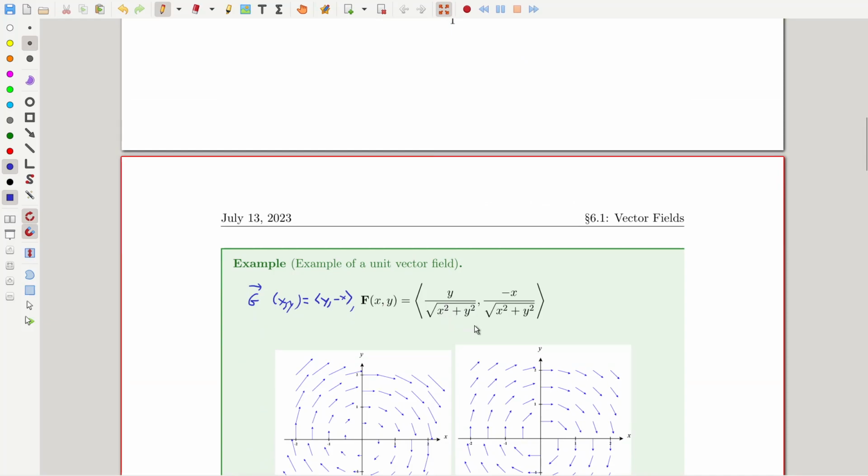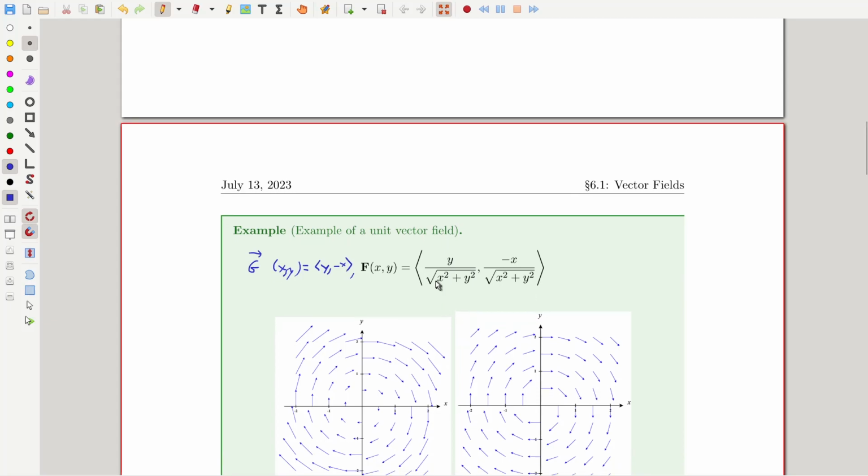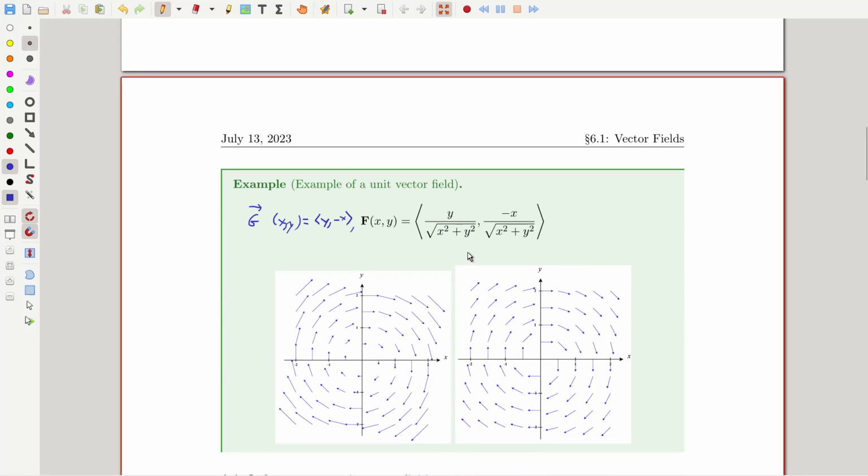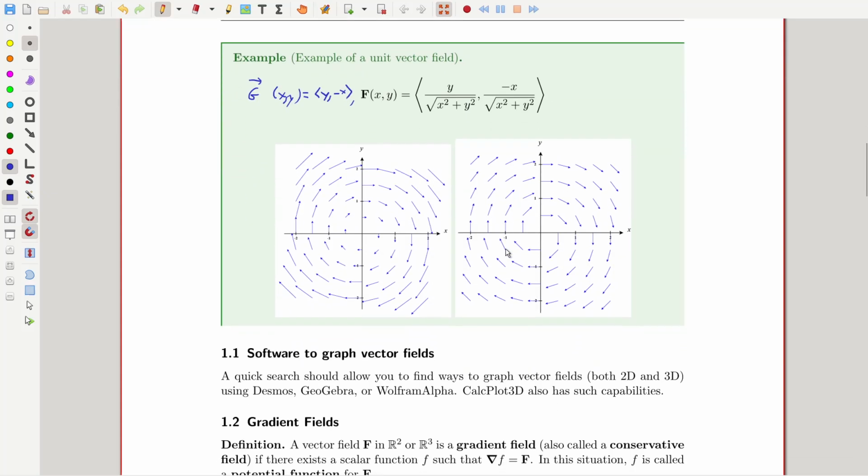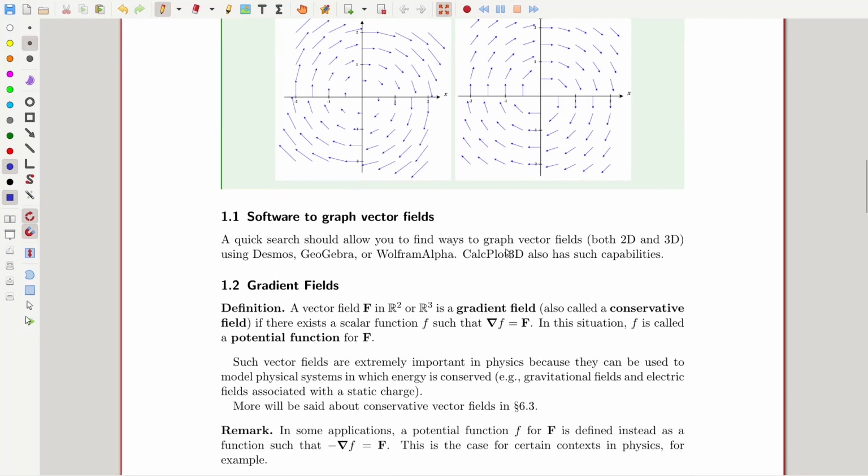And this is what I wanted to point out also, that notice if you try to plug in 0, 0 into f, you get an undefined quantity. You can't divide by 0. So this vector field is not defined at the origin. Its domain is, I believe, everywhere except the origin. Things like this, it's going to be important to consider the domain of a vector field for certain problems, but not really for this section. This section is actually very easy, I would say.